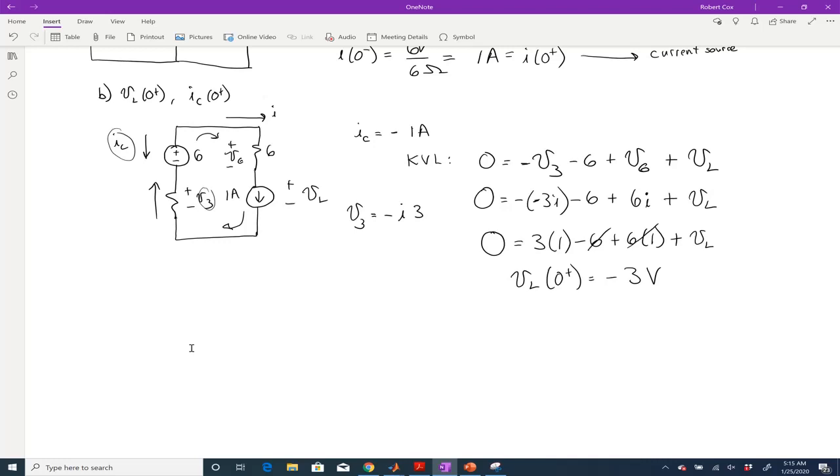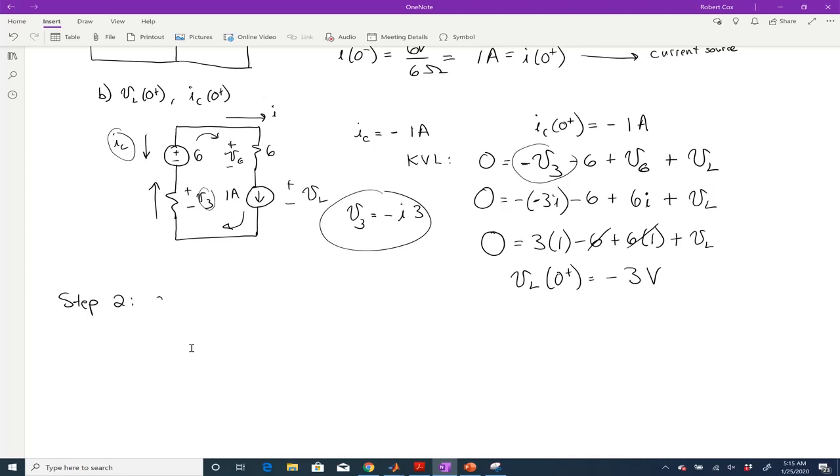I can also see that I sub C of 0 plus, if I care about it, has to be equal to negative 1 amp. That's not as important to me, but at least I know that. So it's important to remember the fact that there are always two signs. There's a sign that goes with writing KVL, and there's a sign that goes with writing the Ohm's law. Okay, so now we go to my step 2.